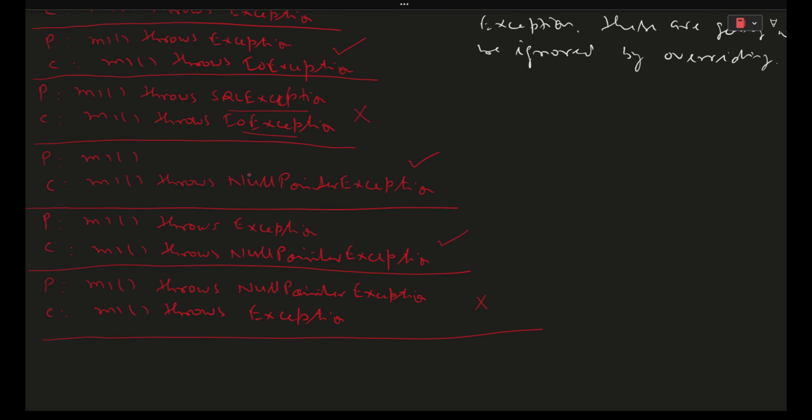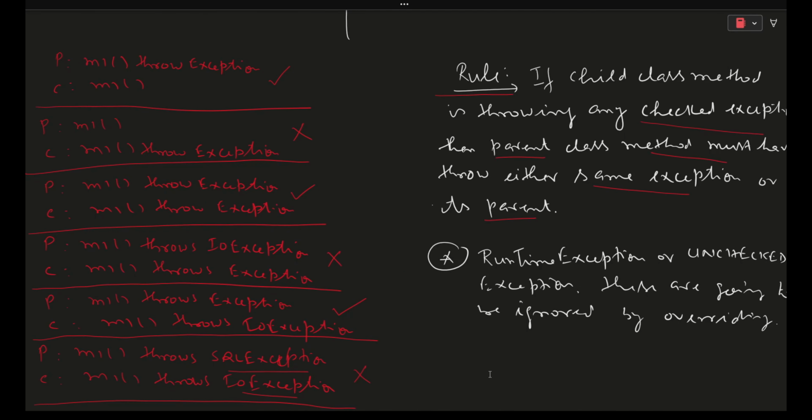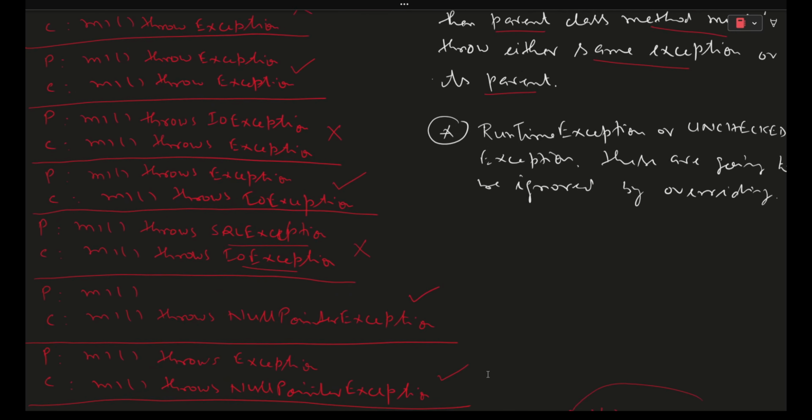If NullPointerException is ignored, then ultimately it becomes something like M1 throws Exception in the child. So if the child is throwing Exception, then the parent must throw either the same exception or its parent. So that is why this is not a valid use case. Okay, I hope I covered all the scenarios related to overriding and exceptions.